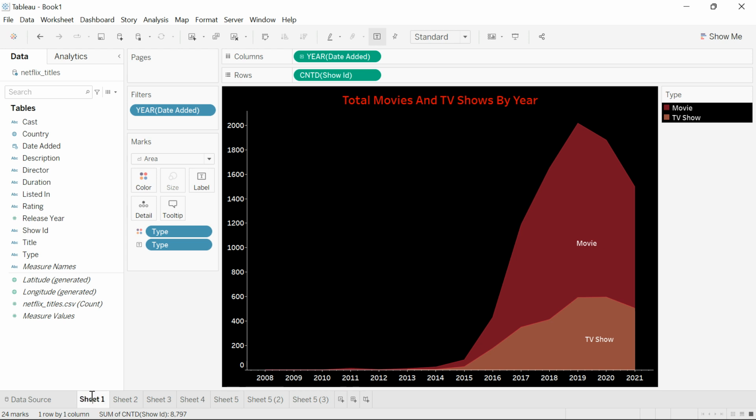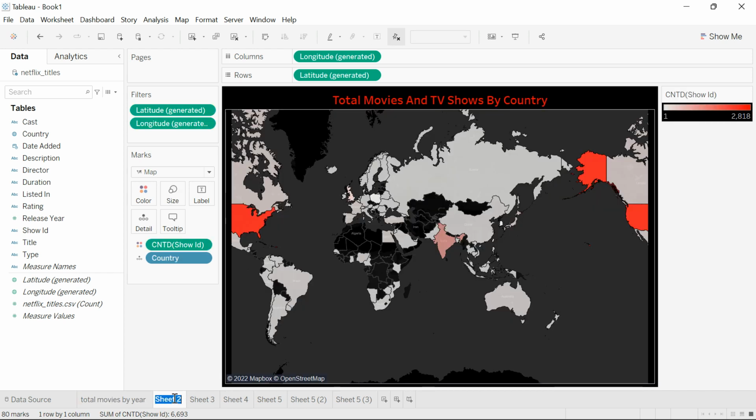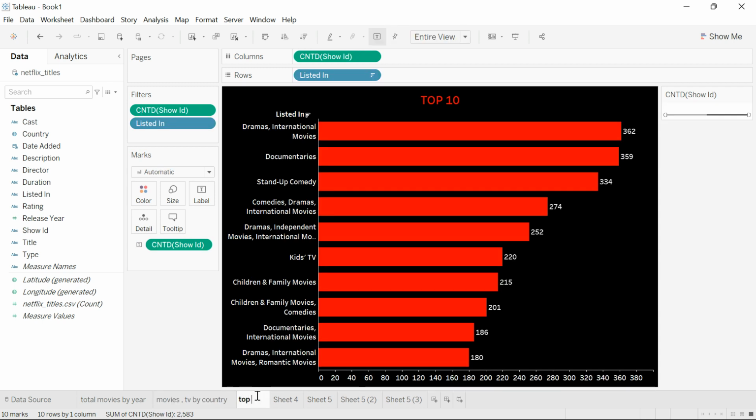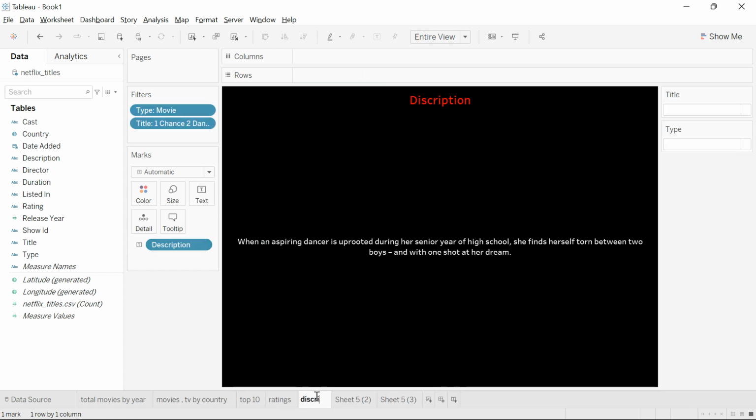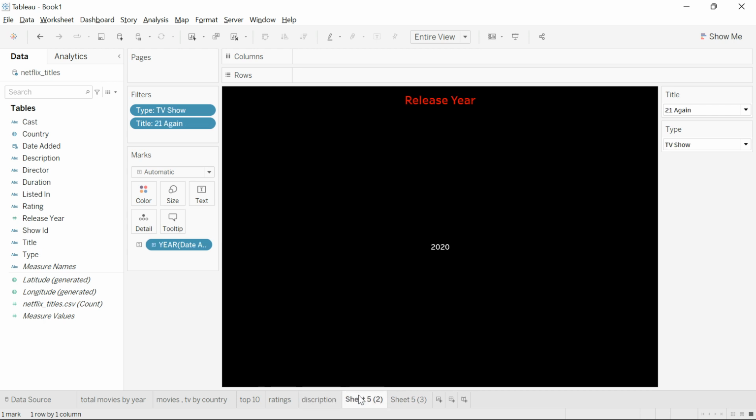So it's total movies by year, and it's movies on TV by country, and it's top 10, and these are the ratings, and it's description, release year, and it's duration.